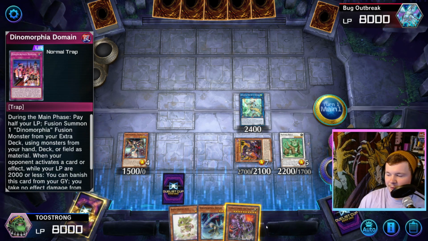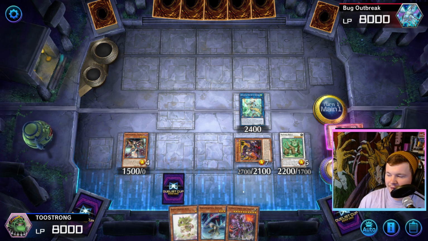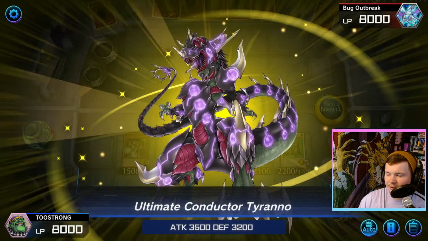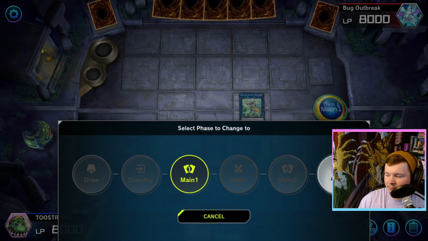And in this case, since we have it, we might as well special out the UCT. But normally you won't have UCT on this board state. This is just because we got lucky. So summon out the UCT. We could probably put in an attack because we have a negate for the Lightning Storm if they have it. So yeah, this is basically your board. And then you can pass turn.